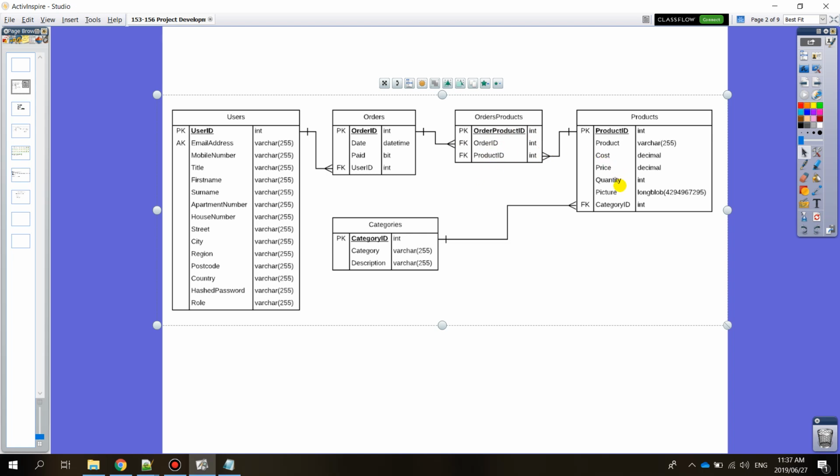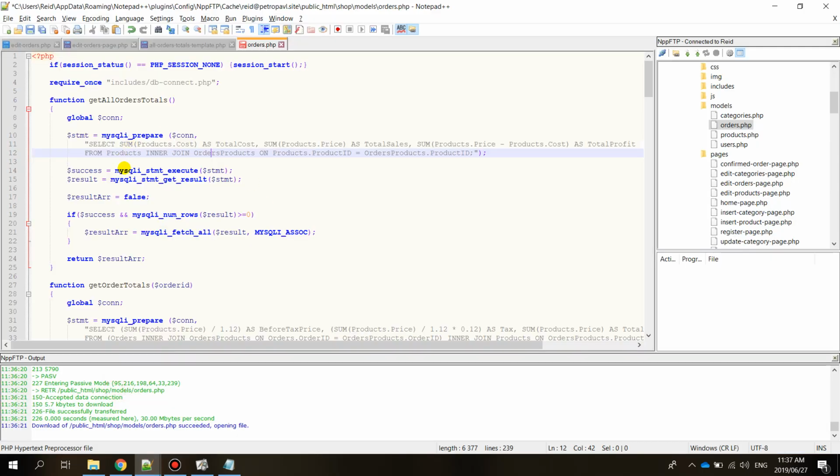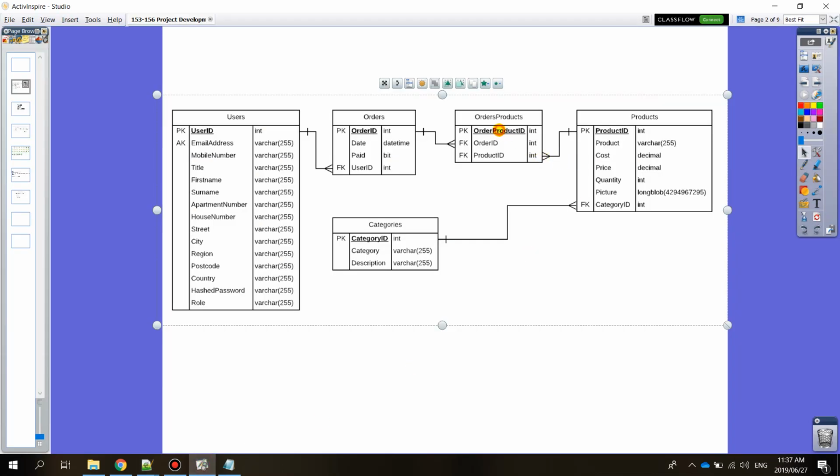We need to join it to this table because we need the price, quantity, and cost of all of those as well. So we're going to take products, inner join orders products on products.product ID equal to orders products.product ID, because that's the primary key there and the foreign key there.